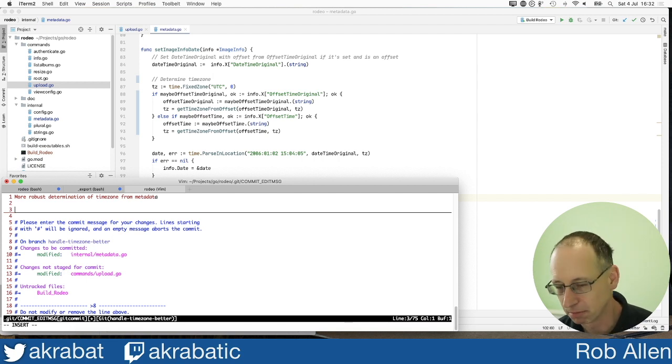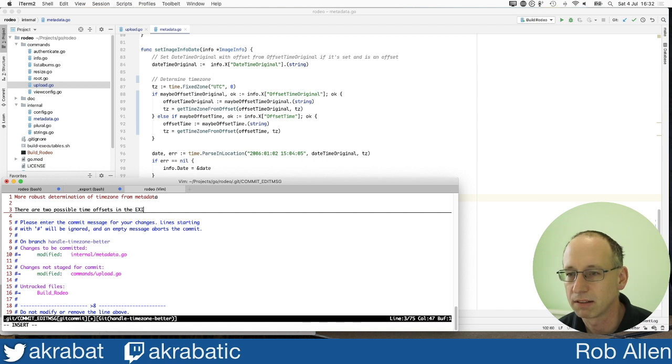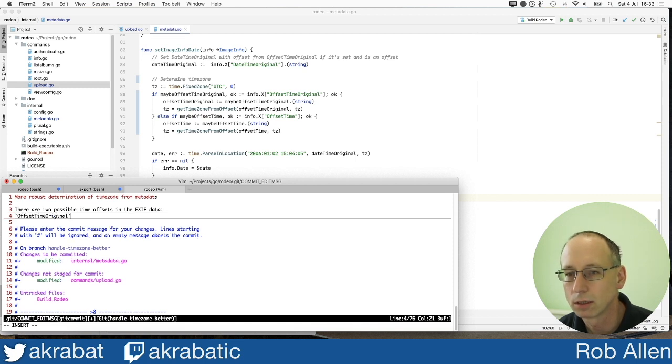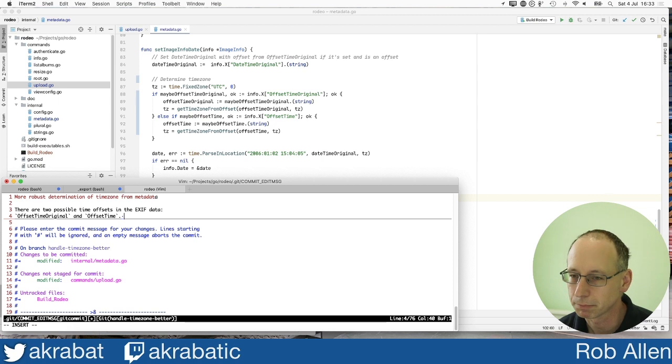How about some sort of text to explain it? There are two possible time zone time offsets in the EXIF data. What was it? Offset time original and offset time.